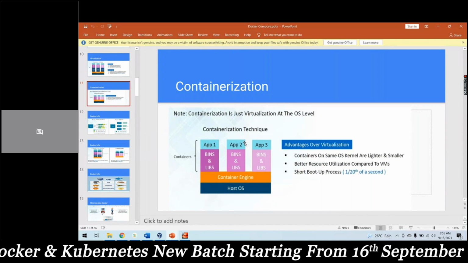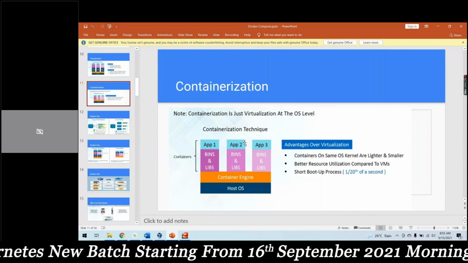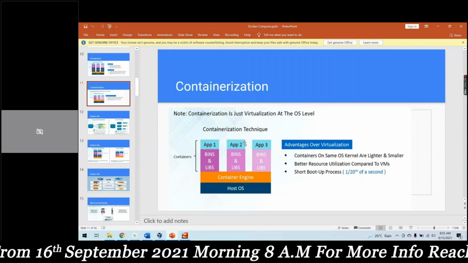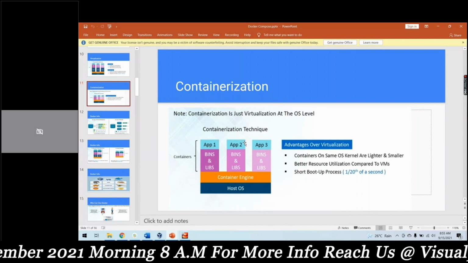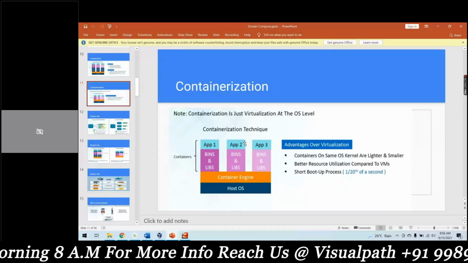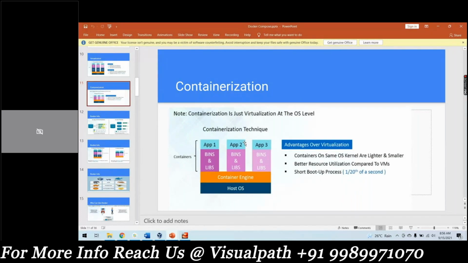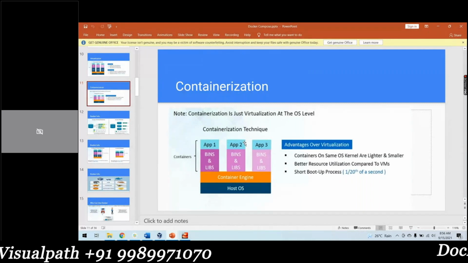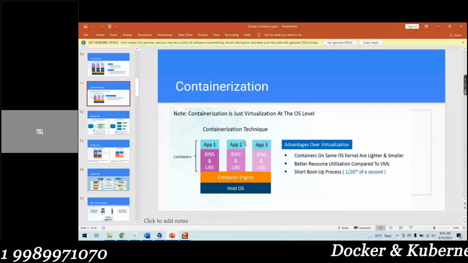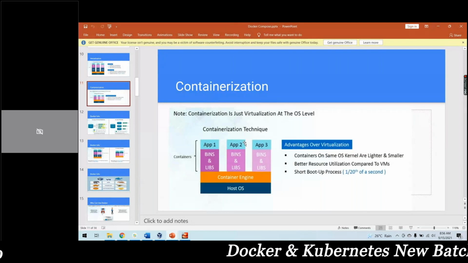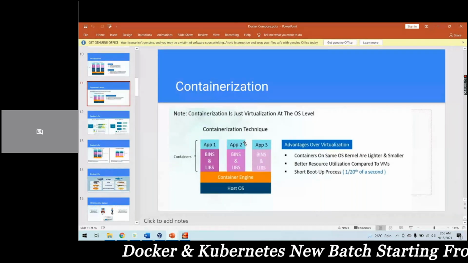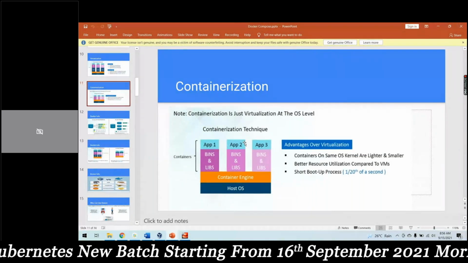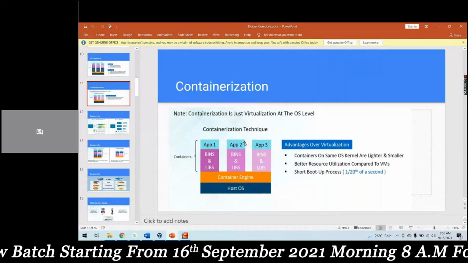Basically, in the market, Docker is a very powerful and competitive container engine compared to others. We have Rocket, we have Wordlet, we have Kata, we have CoreOS, we have LXC, LXD. Even Podman came to the market. Podman is a containerization tool that is a product of Red Hat. There are actually so many, but Docker is the best one. That is the reason we are using Docker. Everywhere people prefer to go with Docker.